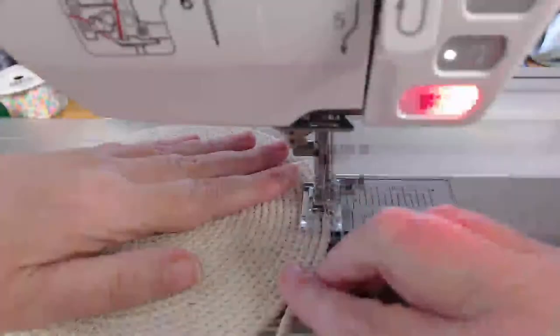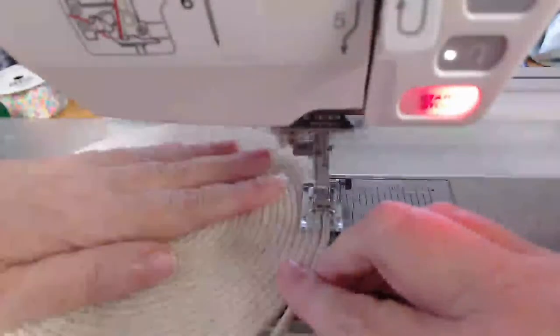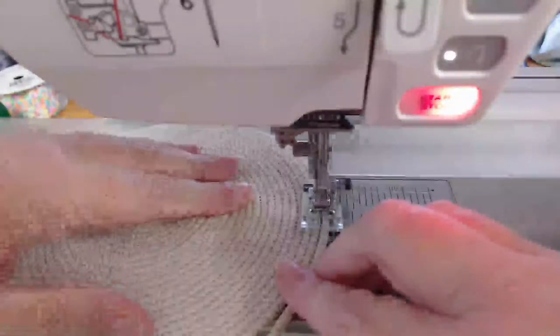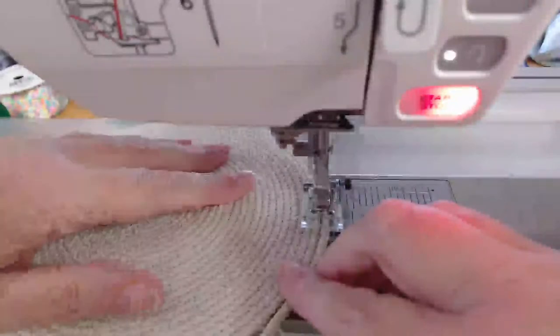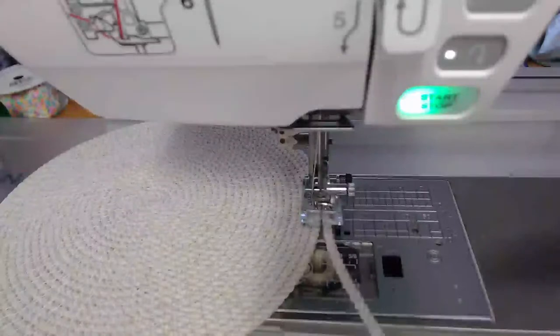And that's another thing I did wrong last night. I had it sitting the other way round. And it had to go up, yes, that little bit. That's a great one. I hadn't even considered that. So Louise had her trivet flipped over and was doing it the other way. That was a learning curve for me. You don't realise how quickly you use up the cord once you start the bigger circles.